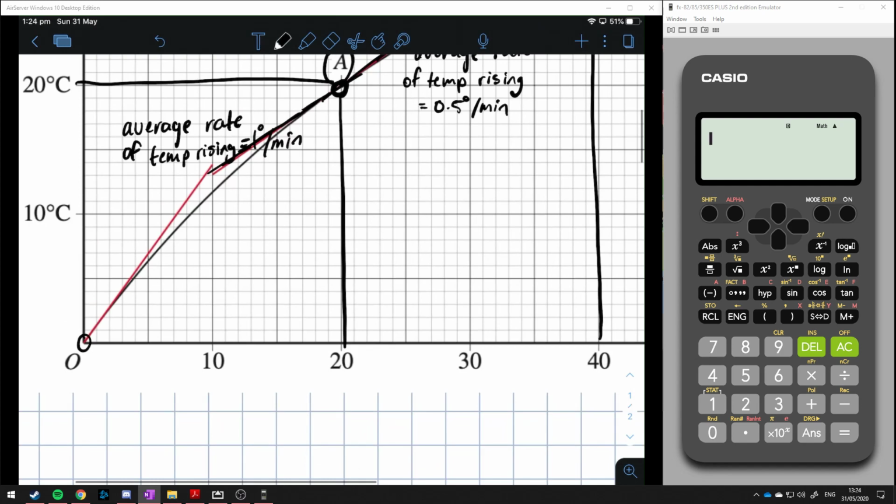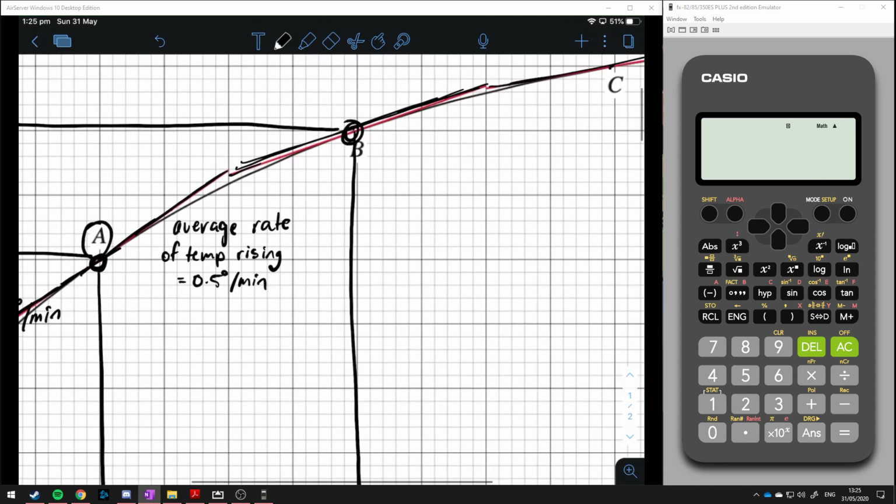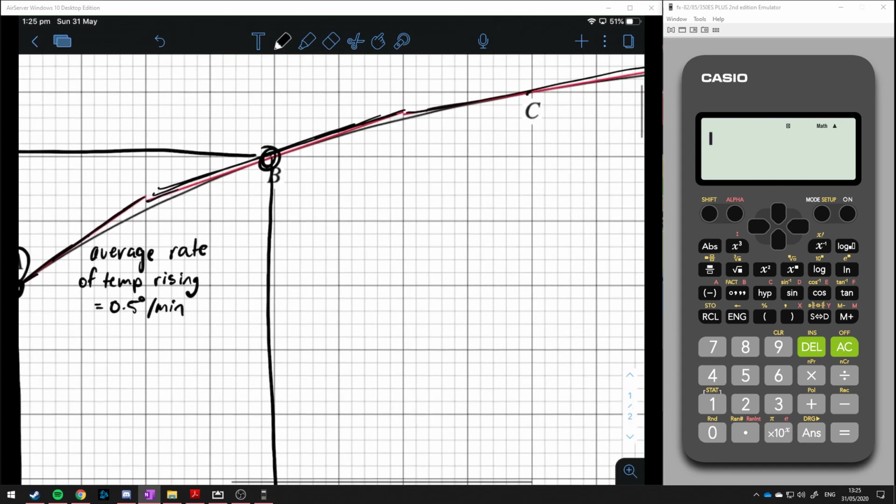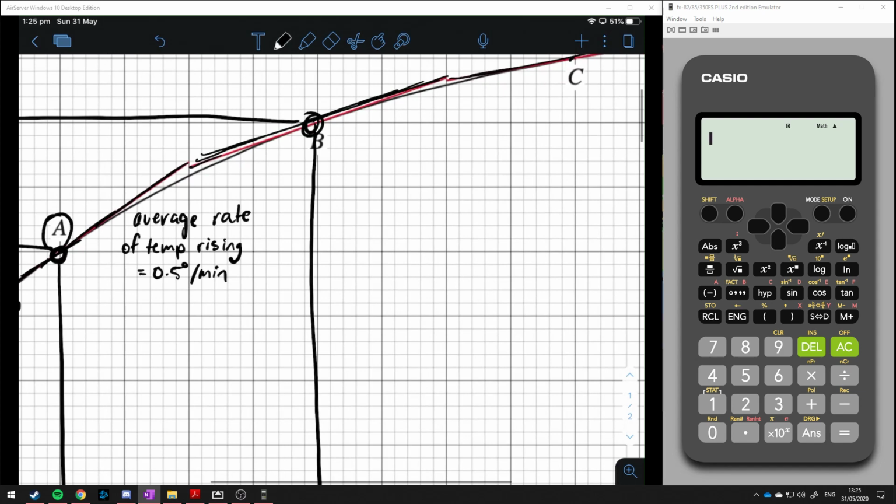Okay, and then if we have a look at the start, at 0, it's shooting up very quickly, and that tangent that we draw along is going to get flatter and flatter and flatter depending on which point we pick, going from left to right. The gradient of the tangent is the instantaneous rate of increase at that time x, and we can measure those gradients quite easily using graph paper like we've got here, by doing the rise over the run.